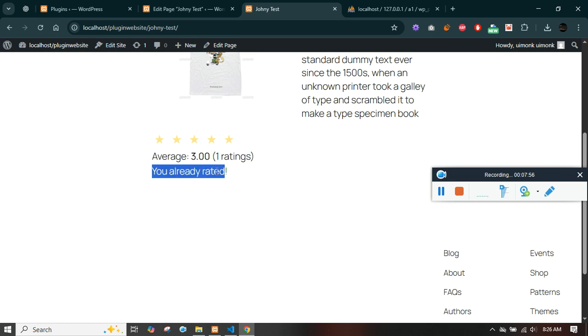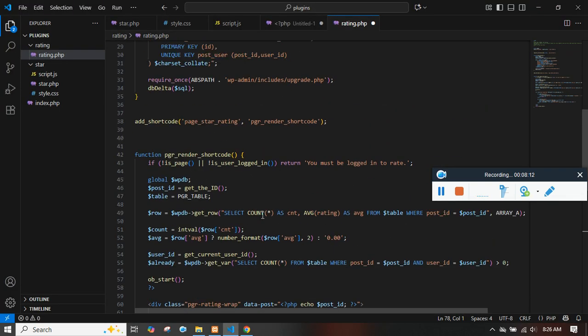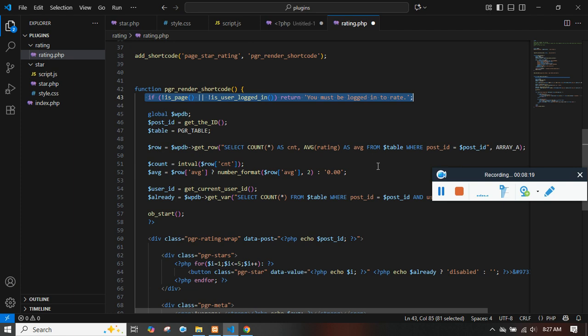If I have already rated this product, I want this data to be faded. In that case, we need to know whether the current user has actually made an entry in the table or not. So to do that, we will be creating a function. I'm first checking whether it's a page or not. If it's a page, then we need to fetch the count, we need to fetch the average, and store them in variables.